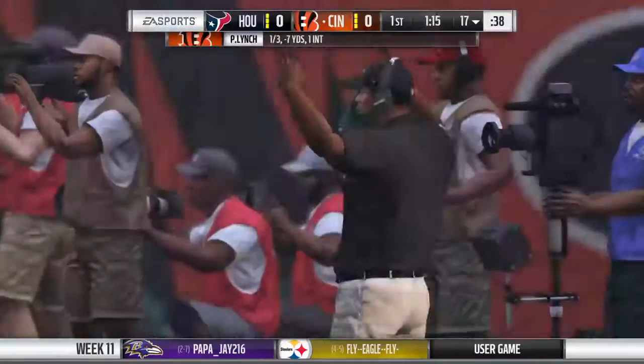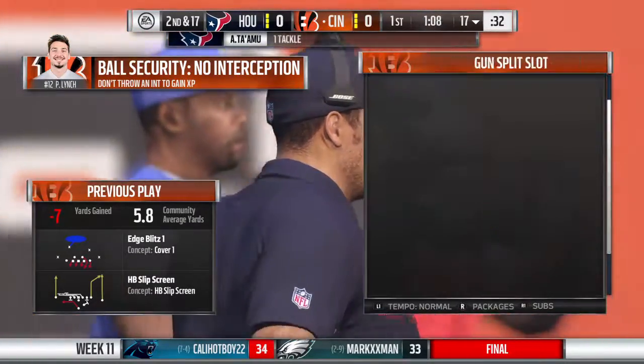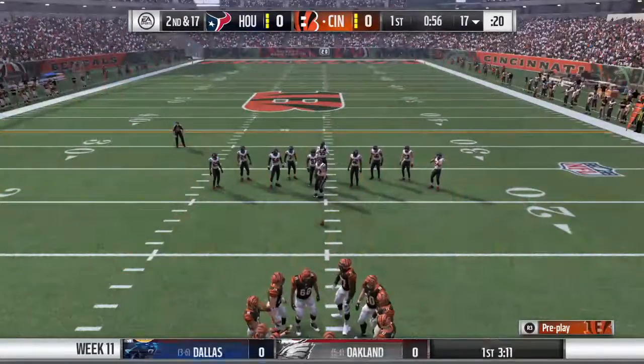Screen play, Anderson. And that's a loss of 7 on the first down play. Got to give some credit there defensively. They snuffed out that screen early on first down. Really read it well, didn't they? Because they didn't bring the pressure that they expected. They covered all the passing lanes.